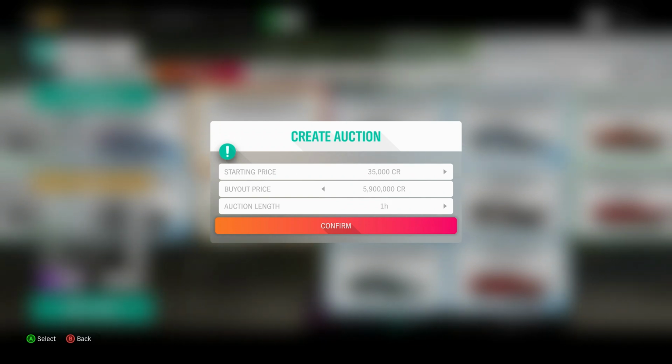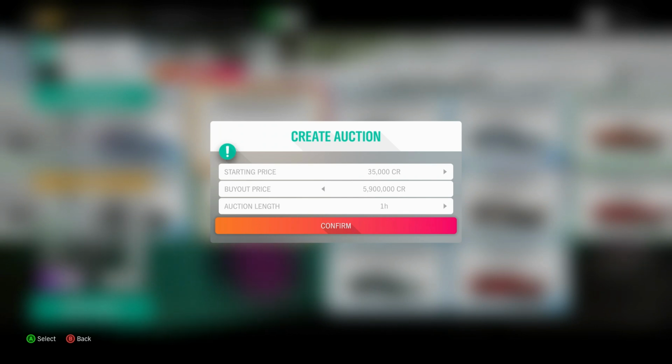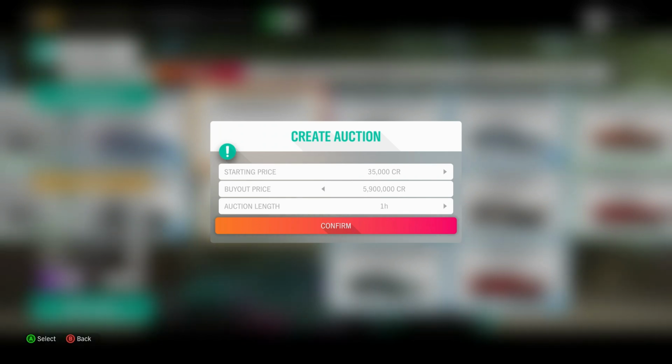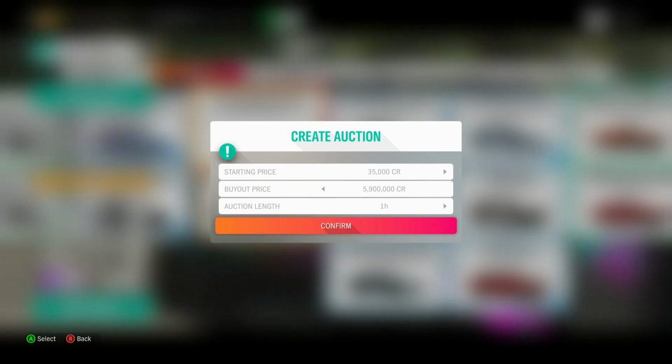Now, my advice to you would be this. I would hold until tonight and see if this thing raises to 7.1 million credits where it was yesterday. It should do. Today it's at 5.9. If you sell today, fair play to you. You're earning 2 million credits off the rip. But my advice to all of you watching would be hold until tonight and sell it when it should seesaw back up to 7 million credits.